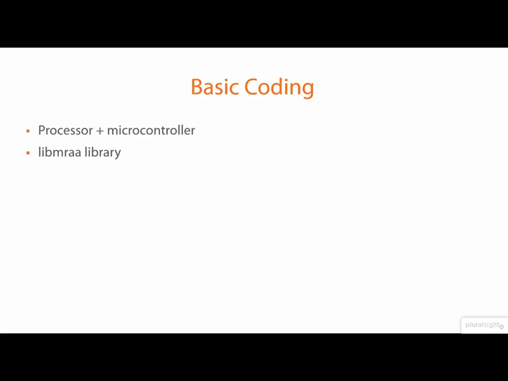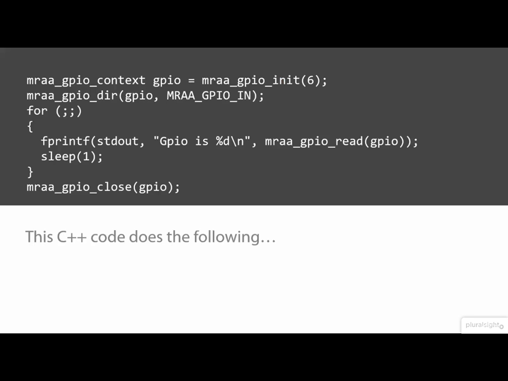Let's take a look at a quick example of the MRAA library in use. This will hopefully help you to understand what's always going on under the covers. Then we'll quickly put C behind us and we'll use strictly JavaScript. Now this snippet of 8 lines of C code uses the MRAA library to simply read a pin value and print it to the screen every second.